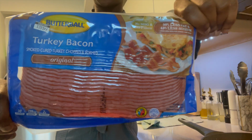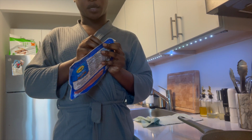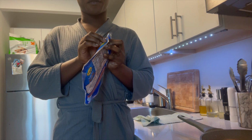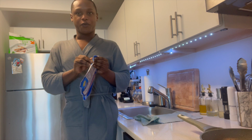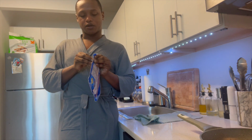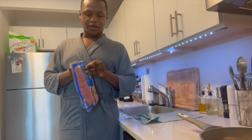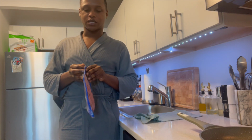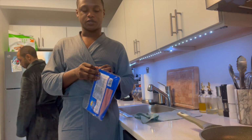This is the turkey bacon we use, and it's three... I don't feel like that's expensive. I feel like that's a good price for turkey bacon, right? $3.99 as opposed to $7.99 for regular bacon. We normally don't eat regular bacon, I should say. Normally turkey bacon. But if I'm ordering a bacon, egg, and cheese from the store, I'm never really too specific. I'm just like, let me get a bacon, egg, and cheese. Nine times out of ten, they're using regular bacon, which is pork bacon.